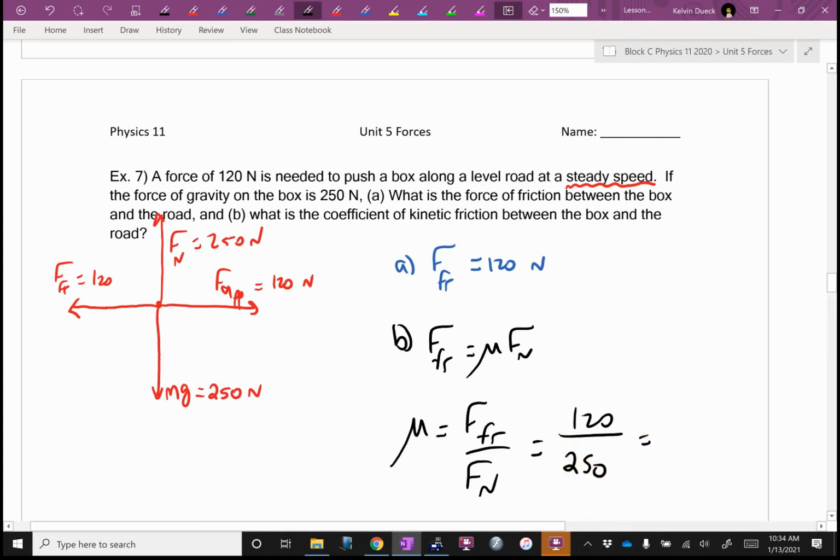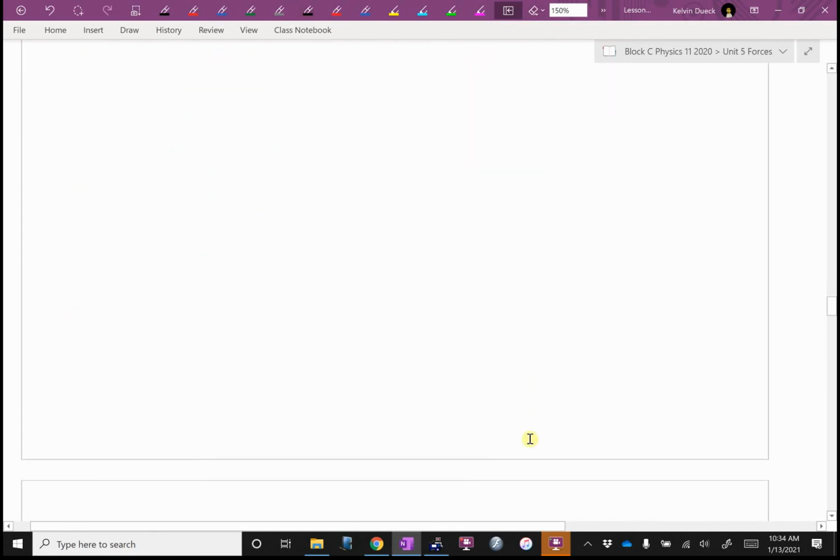Well, that turned out to be a lot less painful than I expected. That's going to be 12 divided by 25. That's the same as, is it 0.48? Units for mu. Is that a force? No. What are the units for the coefficient of friction? In fact, you can see, Hannah, it would be newtons divided by newtons. All your units would cancel. Nothing. Cool. Turn the page.